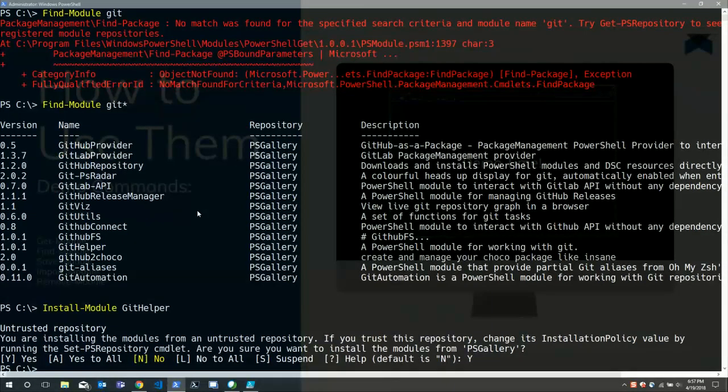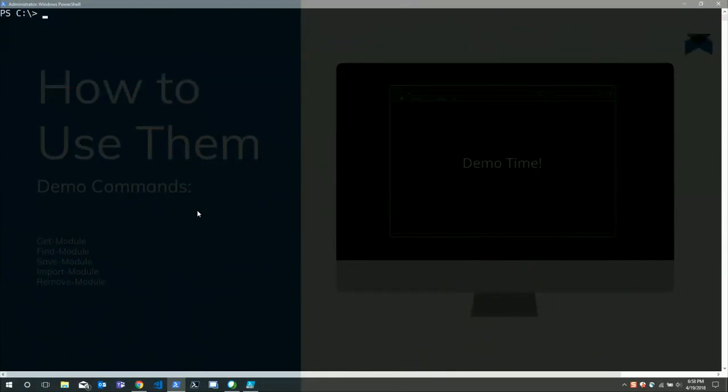So this just downloaded it, and it put it into a particular path. That path, and we'll look at this in a little bit too, because it's important, is a path that PowerShell knows about where to find these. So it just downloaded this, stuck it in one of those paths, and made it available so that we can actually call this.